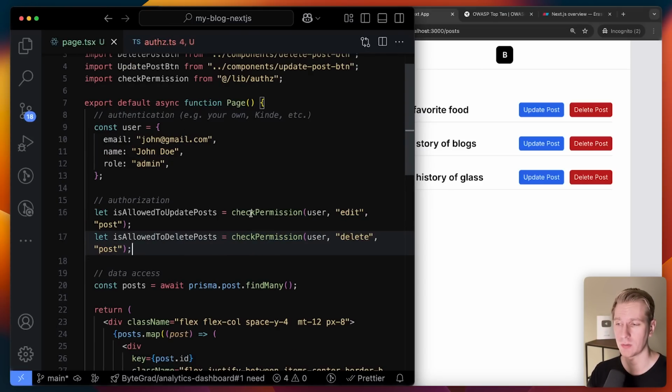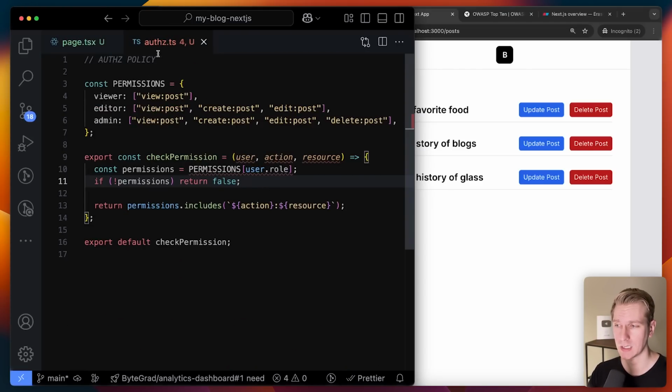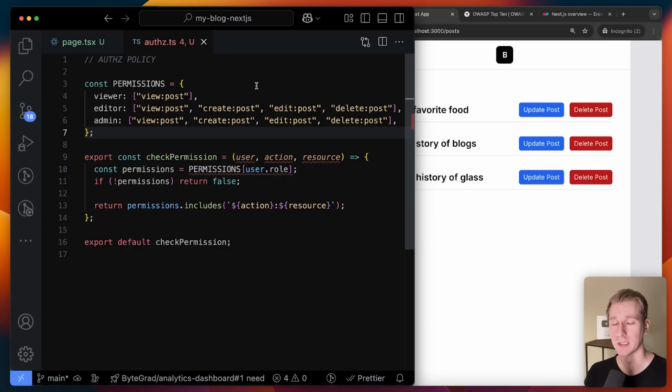All right, now the downside of what we're doing here is that this is still sort of hard-coded in our own code. So if we need to make a change, right? So if I do want to allow editors to delete posts, I change my app code, now I have to deploy again. So my app now needs to be built and go through the deployment pipeline. Also, what if you have other people on your team, like a manager, let's say, that also wants to change permissions? Also, this is still a simple RBAC type of setup. Once it gets more complex, especially when we start talking about ABAC, this will also become very complex to deal with. So is there perhaps a better way?